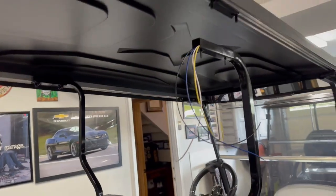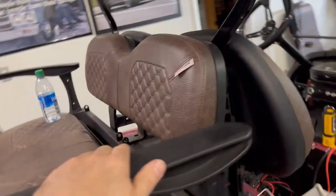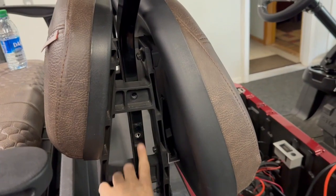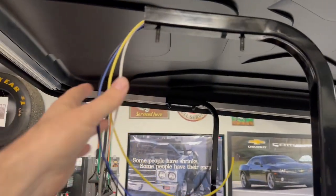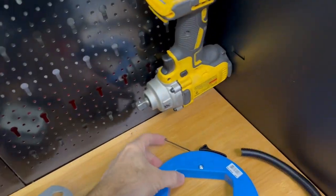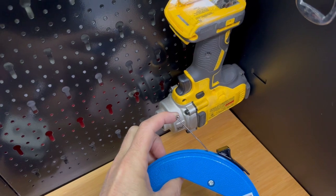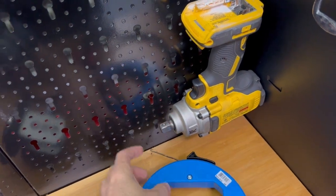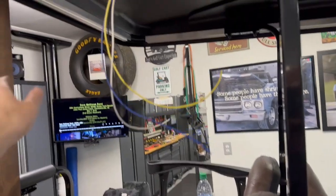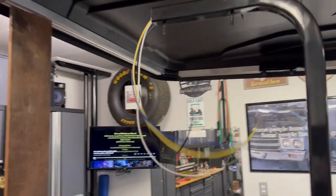But what a pain in the neck to try and get those wires through there. I have this all unbolted so the wires would at least be able to slide through. And it took me a while. I went down and got one of those small little wire fishers and I cut the end off. It still wouldn't push through that bar. I don't know why. But eventually I snaked another wire down through. Eventually it got down. I tied them all together and then these pulled up really quick. So that's my update at the moment.